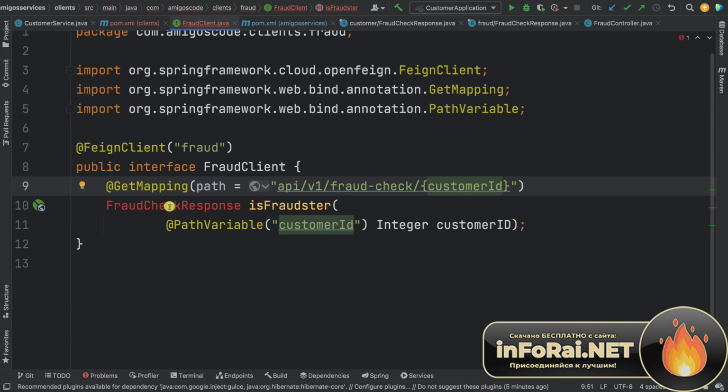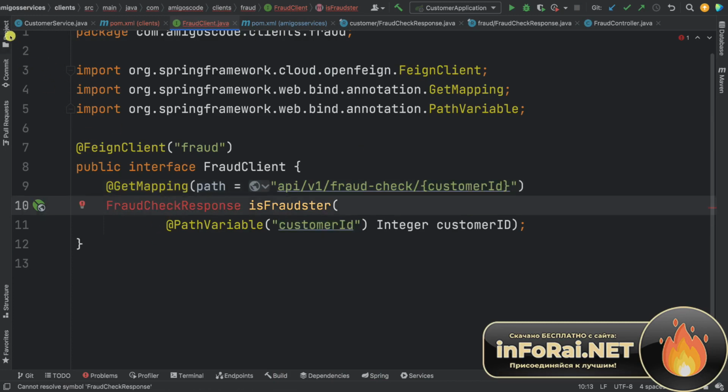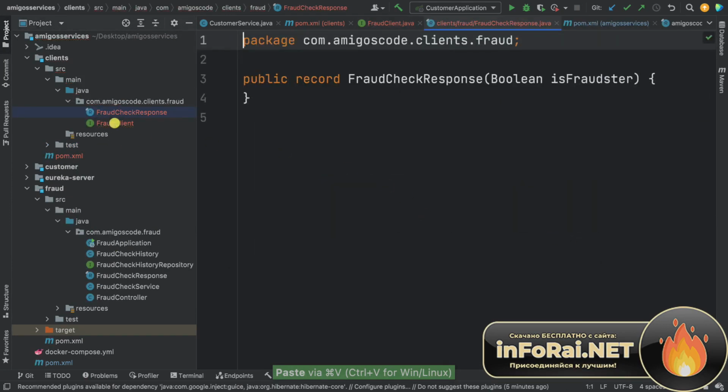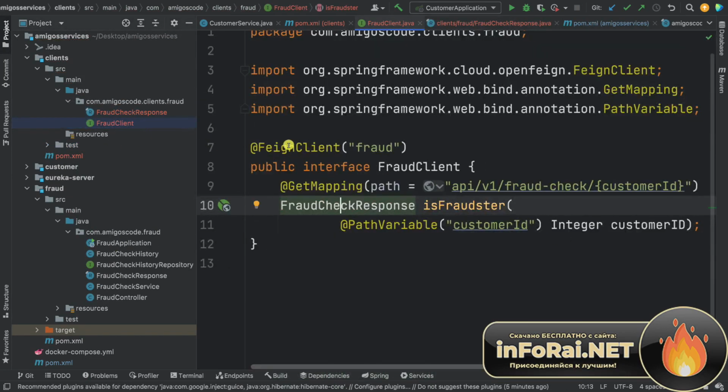Now we also need to have the FraudCheckResponse. So in here, let's just take the FraudCheckResponse, Command C, and then paste it in, and have a look. Now the error went away.